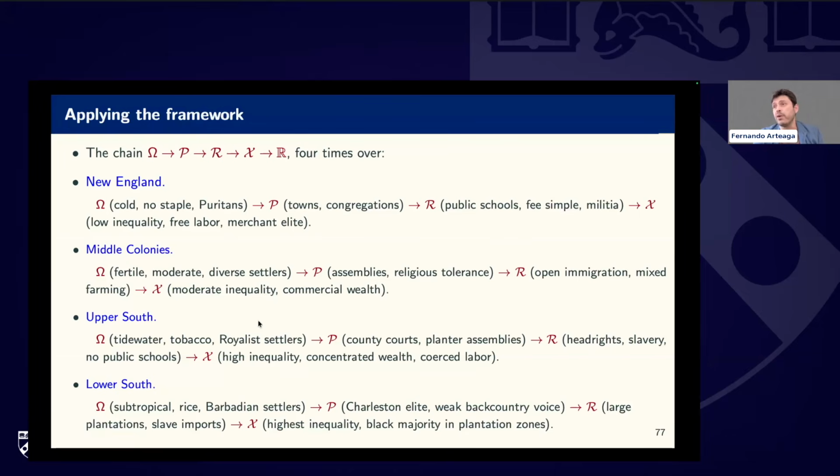And if we were to focus this through four regions, what we have, for example, is New England in the north. There are barren pieces of land and no commodity to extract. There's no staple commodity. They were inhabited early on by Puritans, a very homogeneous community. It creates institutions that favor cooperation because everybody works hard and free riding is disincentivized, as you have to be Puritan to live here.